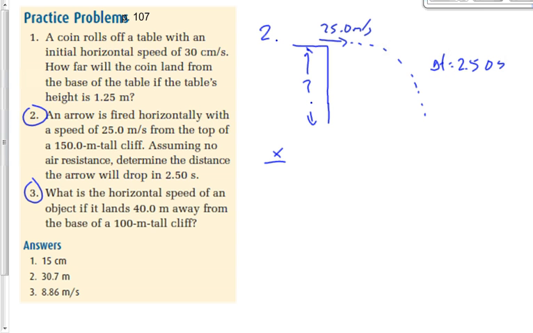Break it up into x and y components. There are two components of motion here, x and y, and they're independent of each other, so we can't do them together. We have to treat them separately here. The x component will always be described by this equation, right? V is equal to delta d over delta t.